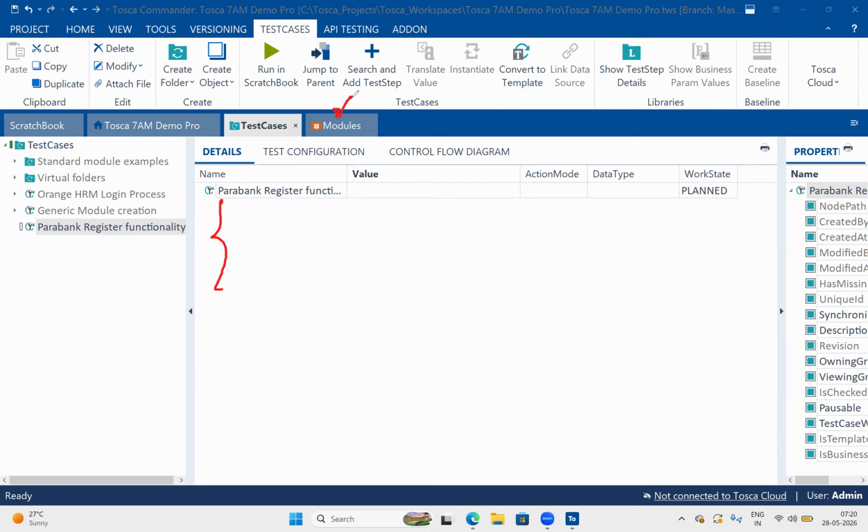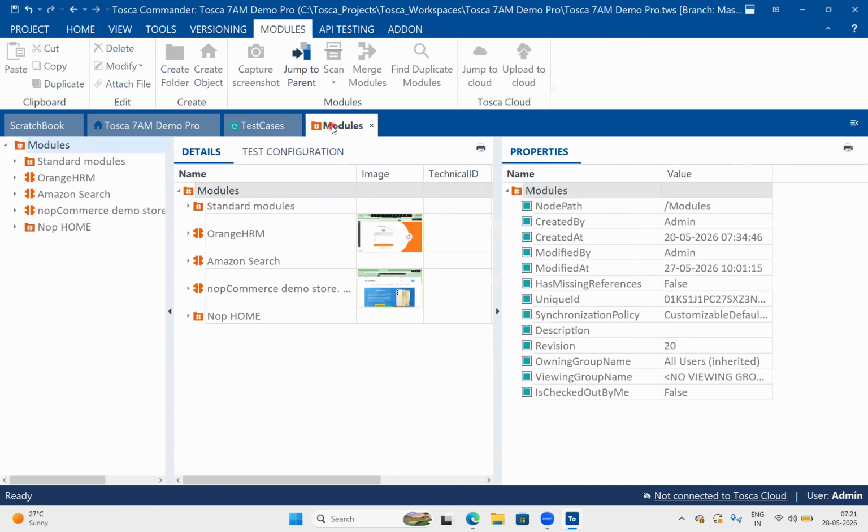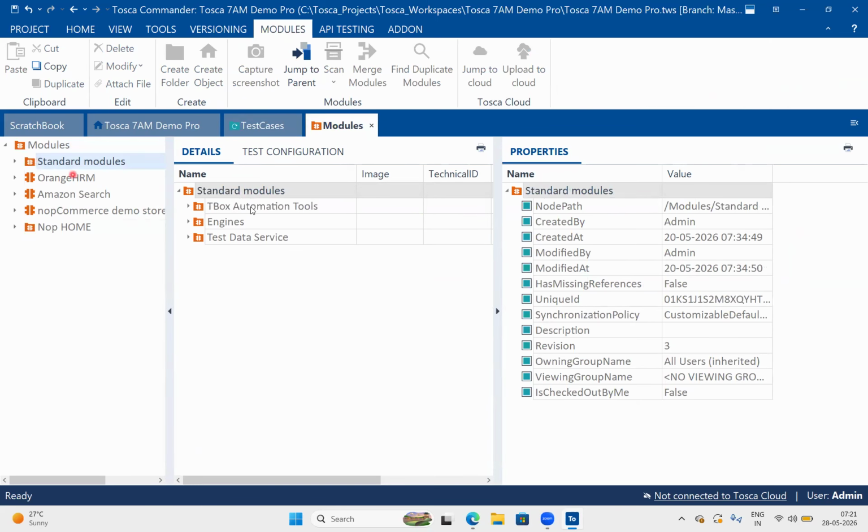With the help of modules. So if a module is ready, drag and drop the module into the test case, it forms one test step, and then do the development. Again, drag and drop a module into the test case and then do the development. This is the flow we usually follow. Okay. Now, coming to the module section, if you look there, by default you can see a standard module subset. This subset is given by Tricentis only.